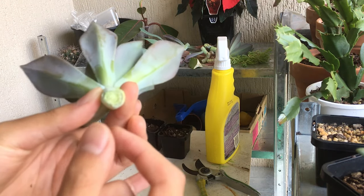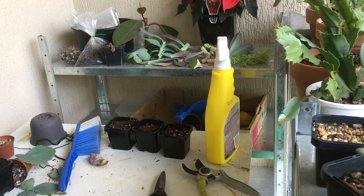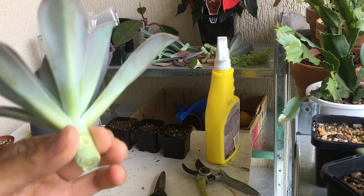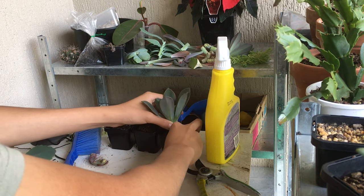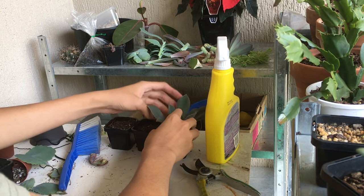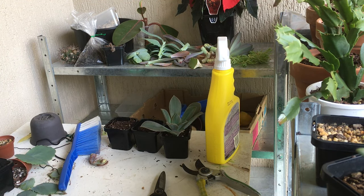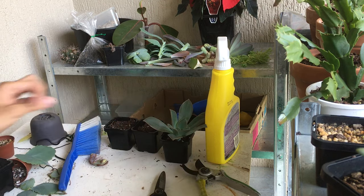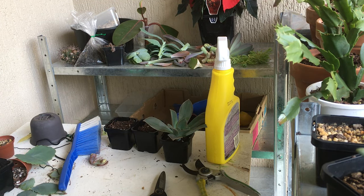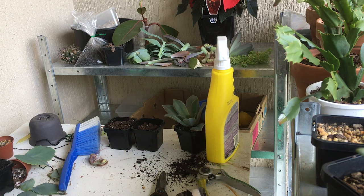You can see it's healed over nicely. When you grab something like this, remember which side's end is down — very important. All we're going to do is use a finger, make a little hole, stick the cutting in the hole. It might fall over a bit — add a bit more soil if you want, just wedge it in. And that's pretty much it. You care for it just as if it had roots: water around once a week, put on a sunny windowsill. Pack the soil around it to stabilize it — that's how you propagate your cuttings.